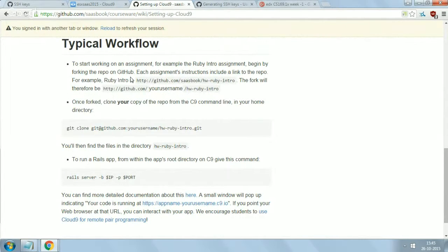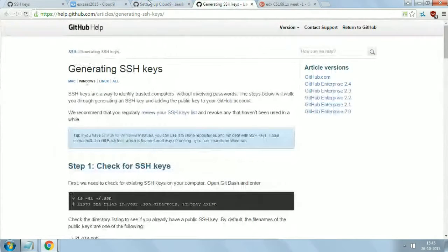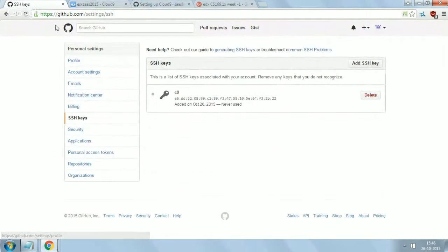Or you can do this by the long way, which is basically a whole bunch of steps. I just picked the easy way because C9 comes with its own set up SSH keys. How do you know that it's actually worked? It's very straightforward. First you go to your own account.